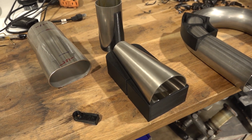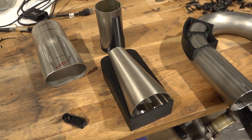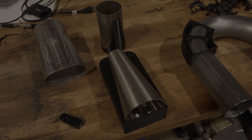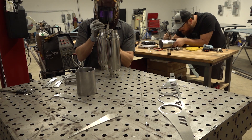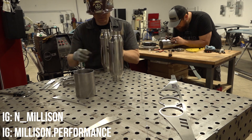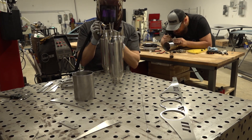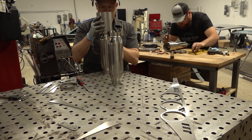I've also gone ahead and printed some parts to help make fabricating the merge section super easy, but first we've got to make the exhaust tips and build the muffler section. I've again commissioned friend and master fabricator Nate Millison to help with designing and fabricating the system. Nate's starting on the exhaust tips, which we're making from scratch using laser cut pieces and some stainless tubing that'll be finished with Scotch-Brite.